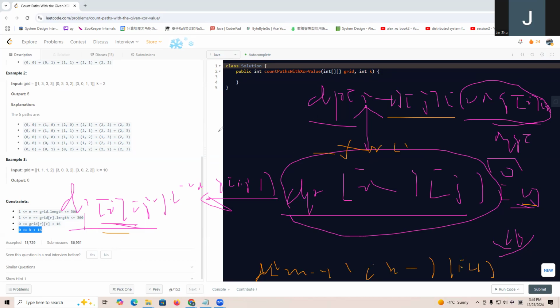And the initial state is dp 0, 0, grid 0, 0 equals 1, because this exists as one scenario. So let's write code for this.